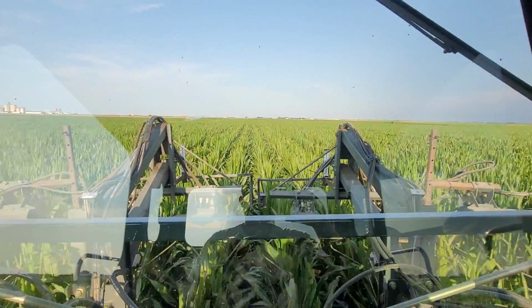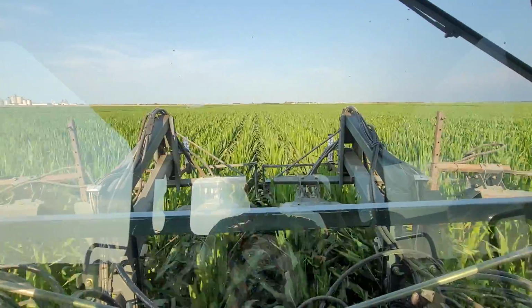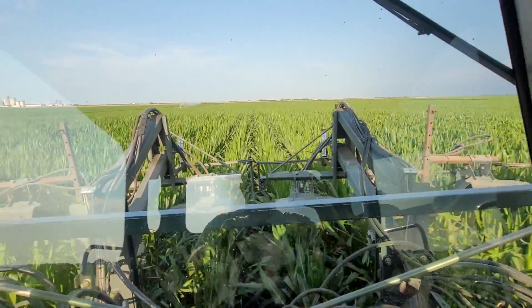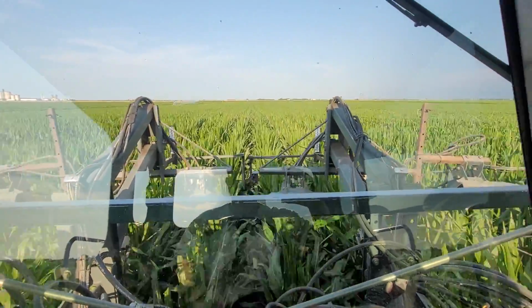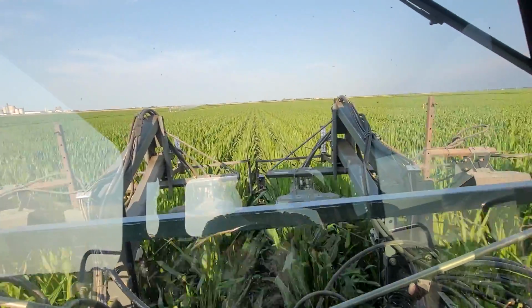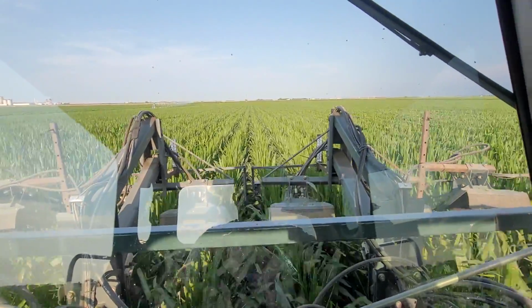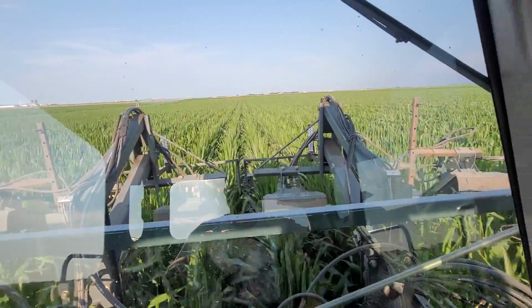You gotta watch out for them pivot tracks. They'll sneak up and get you. You can see a few tassels coming. We're about 3 days to silk, 2 days to silk on the earliest female. And there are a couple places where there's some male tassels sticking out. So this field is just about really 6 days away from making.